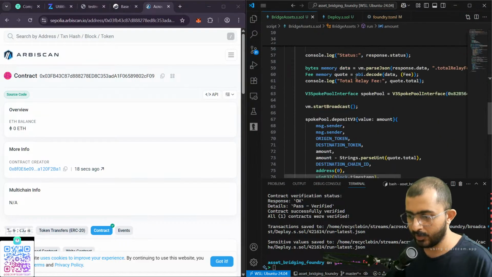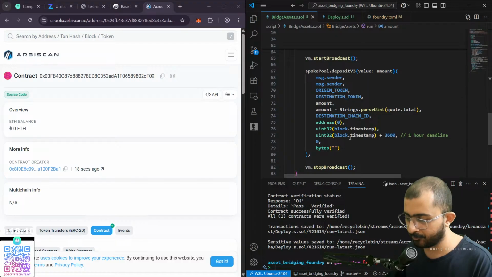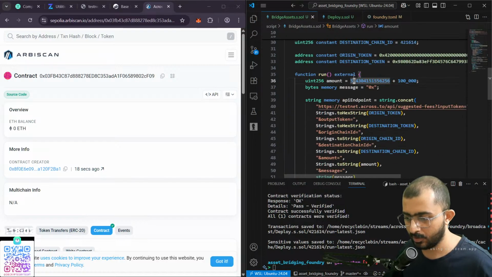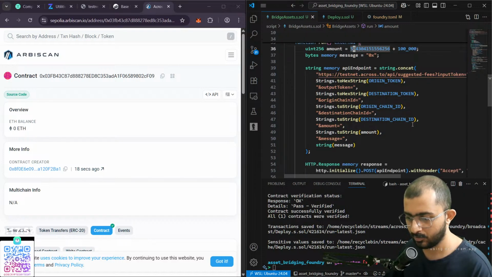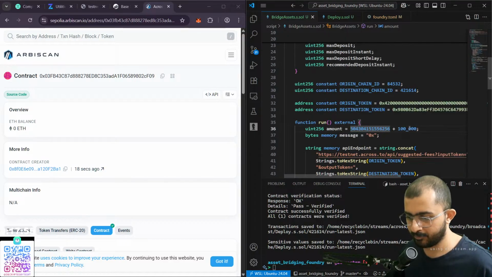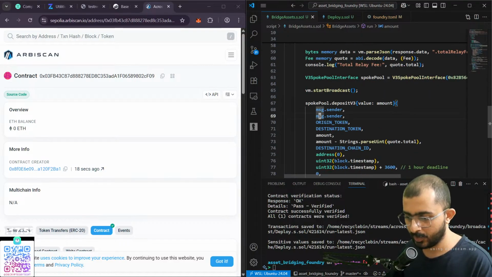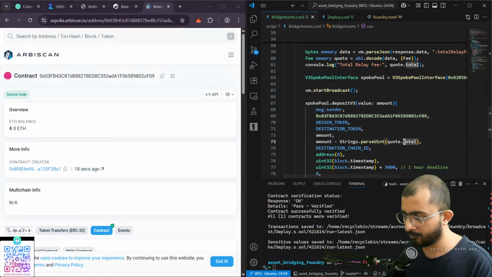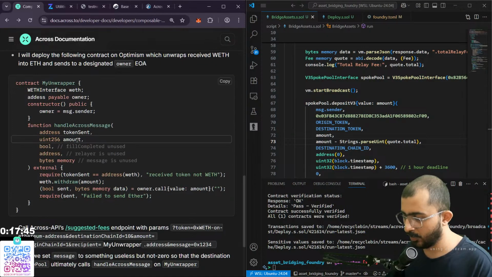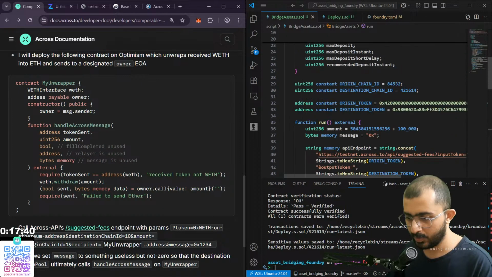Now we just need to change the recipient. It will change here. This is the address, and message should be, message at the top.